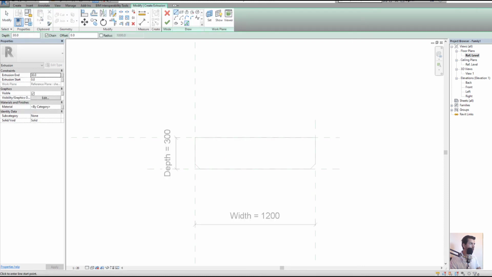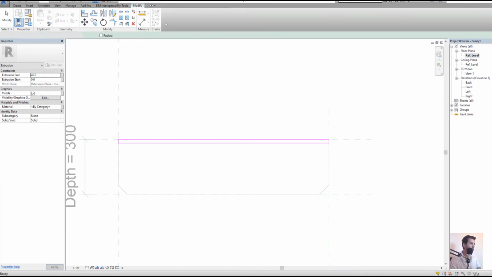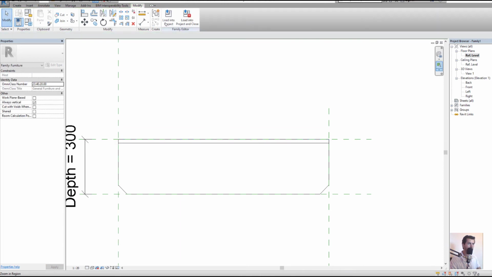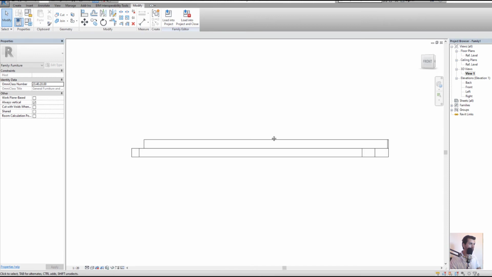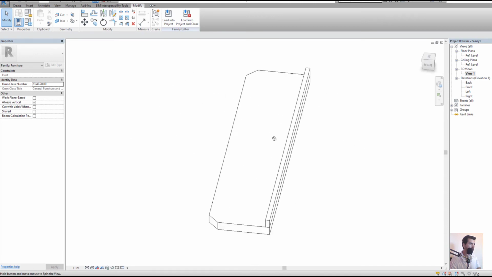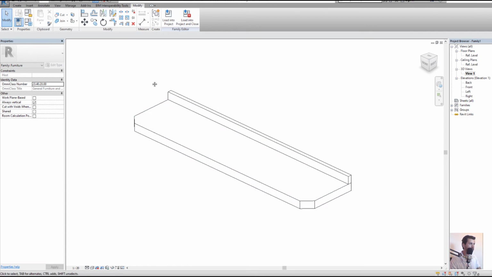So extrusion, and it's going to draw on the surface. 20 mil there, up, and there you go. We want the upstand to be 40 mil, and OK. So if we go to 3D view, double click on the wheel, you will see that we have got a shelf with an upstand.